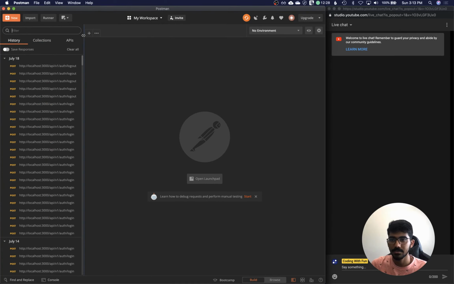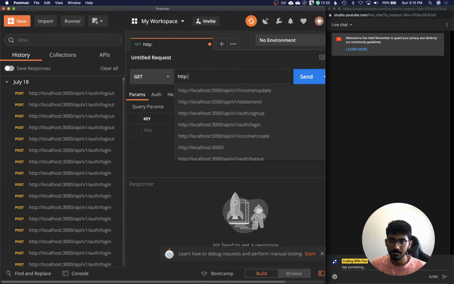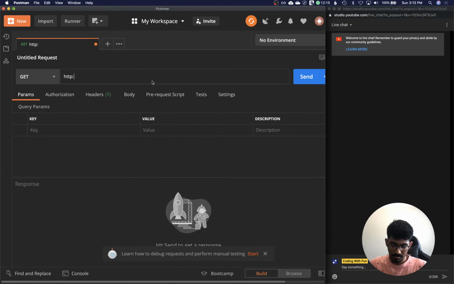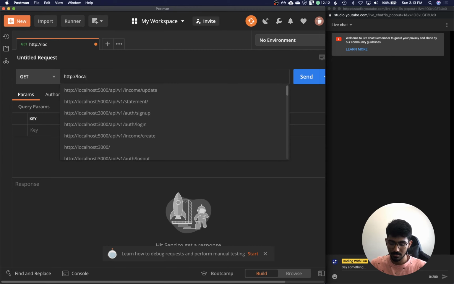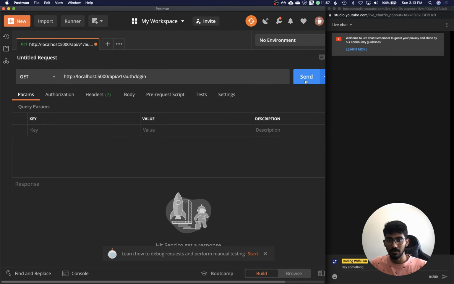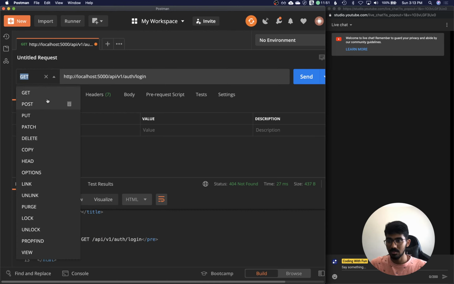So let's just make a request to the HTTP login route, and if we try to make a GET request, we should get an error. Cannot GET, yeah, so it should be post.